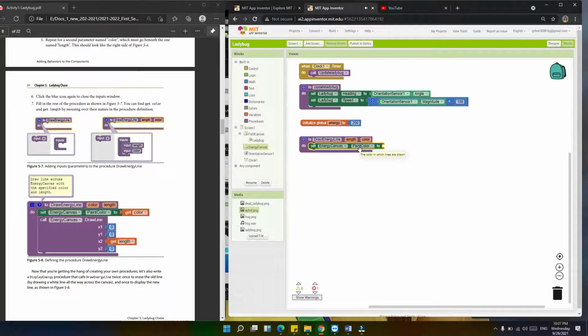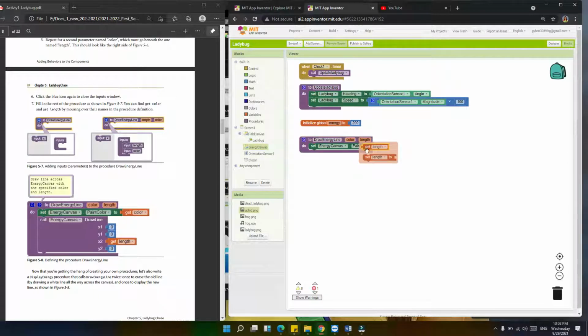So, ito yung part kung saan, alam niyo yung loading. Pagka mag-load siya yung red color. So, energy canvas, paint color to get color. Get natin yung color. Ito, get color. Parang baliktad yung ating ko, ano. So, this is color. This color, then this is length. Is length. So, this one, tapat lang natin yan. Tapat lang natin tong point natin.